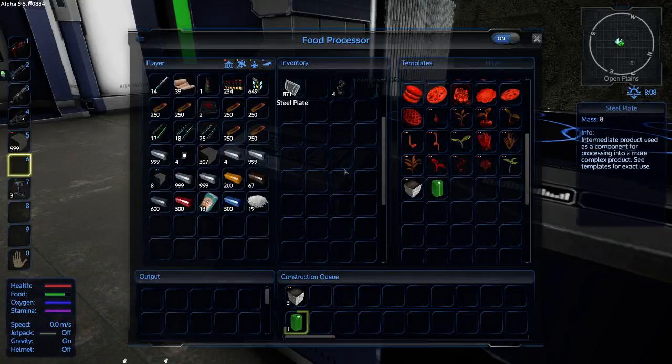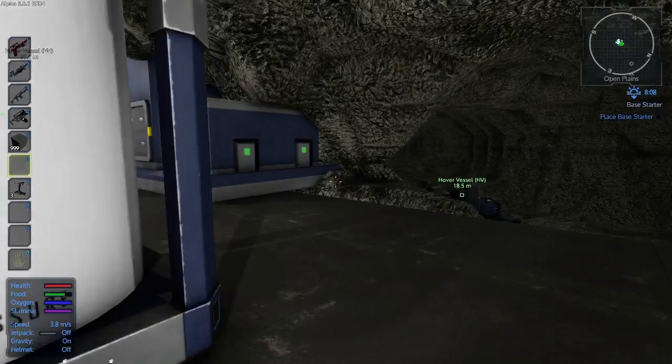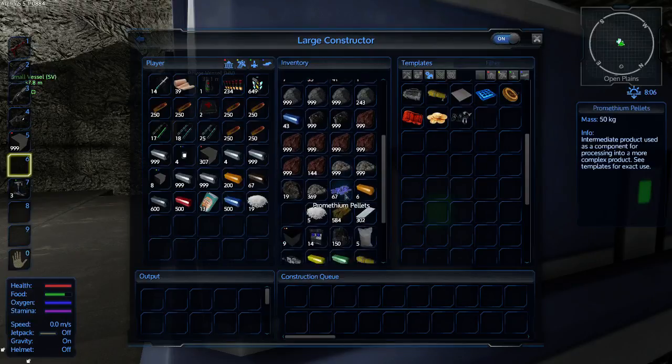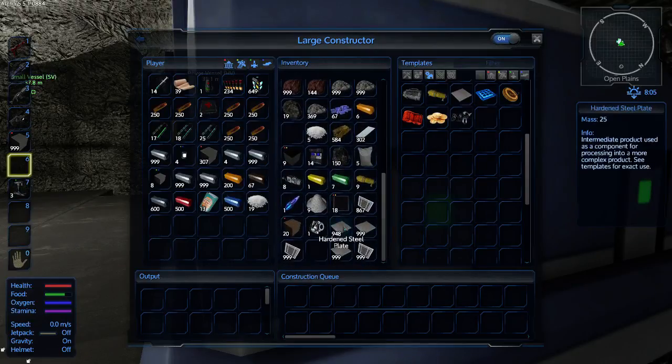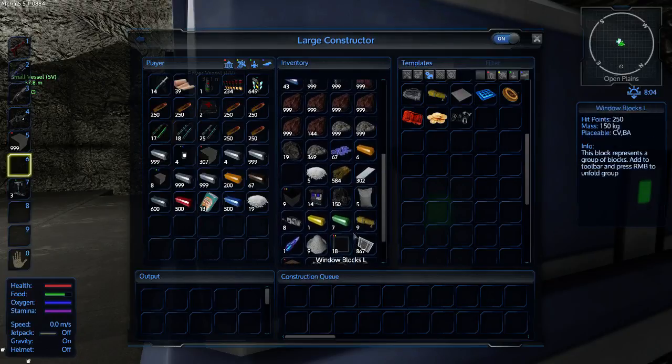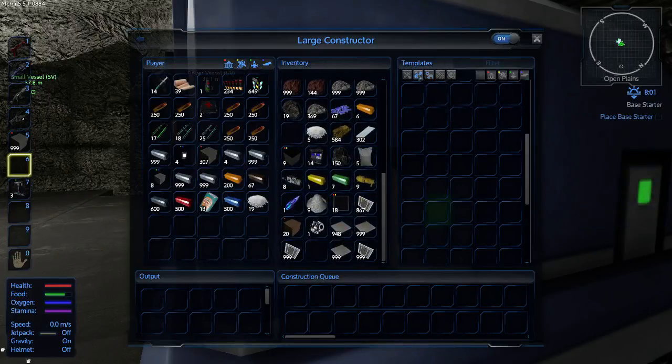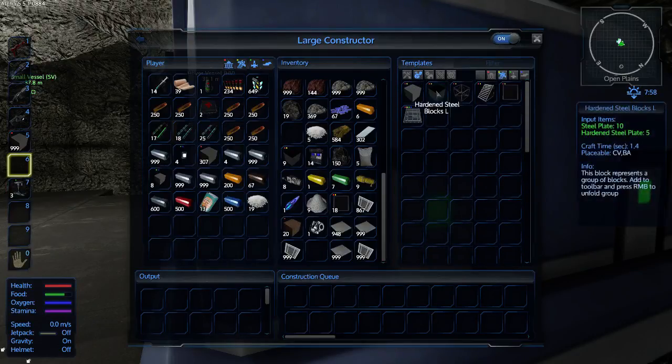Okay, so while that's doing that, I've mentioned to you that when I've built my capital vessel, I want to encase it in, not glass plates, that's for sure. I want to encase it in hardened steel. So that means I'm going to need a ton, and I do mean a ton, of the hardened steel blocks. So if I switch to the, where is it, capital vessel, hardened steel blocks. See, it's going to use 10 steel plates and 5 hardened steel plates. But that's what we want to encase our capital vessel in. So let's just get making a ton of them.